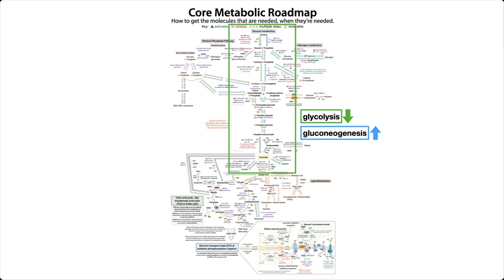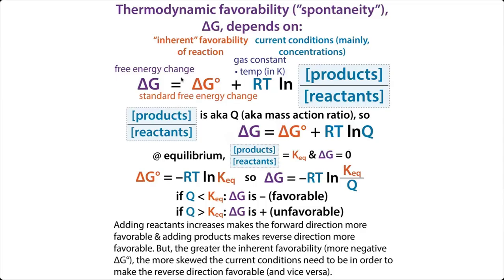All reactions are at least theoretically reversible, but some reactions are what we call metabolically irreversible, meaning that they have such a large negative delta G, they are so favorable in one direction that it's practically impossible to go in the reverse direction. Remember, we can make things change direction by changing the concentrations, because thinking back to our thermodynamics, we know that the concentrations of the products and of the reactants are going to help dictate whether or not the reaction is thermodynamically favorable.